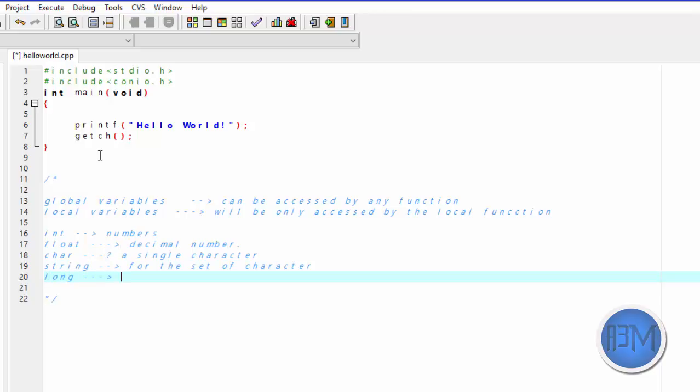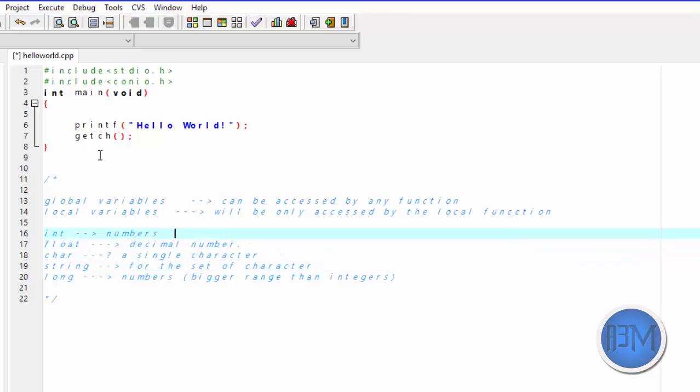Now long and int have a difference. Long is also for numbers, but for a bigger range than integers.